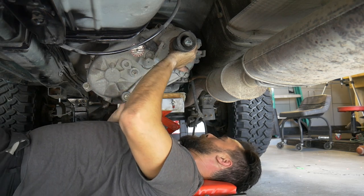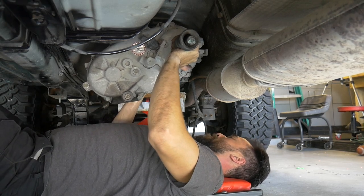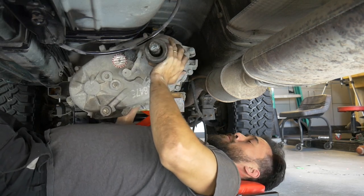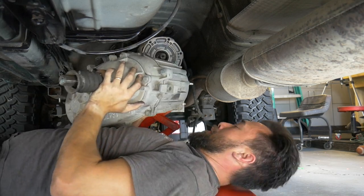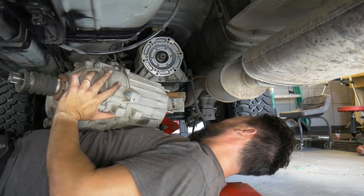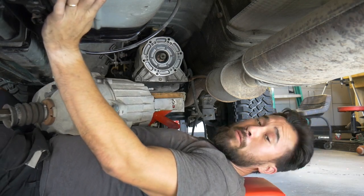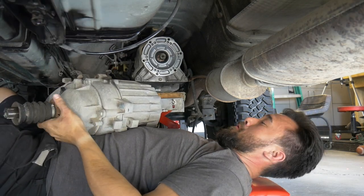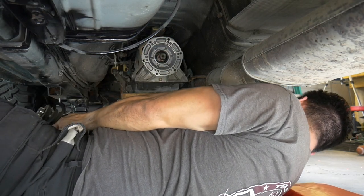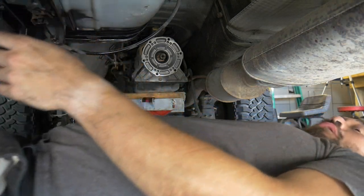Let's see how heavy this thing really is. Ooh. Yeah, not too bad. I'm gonna put you at... let's just drop you right here. Woo.